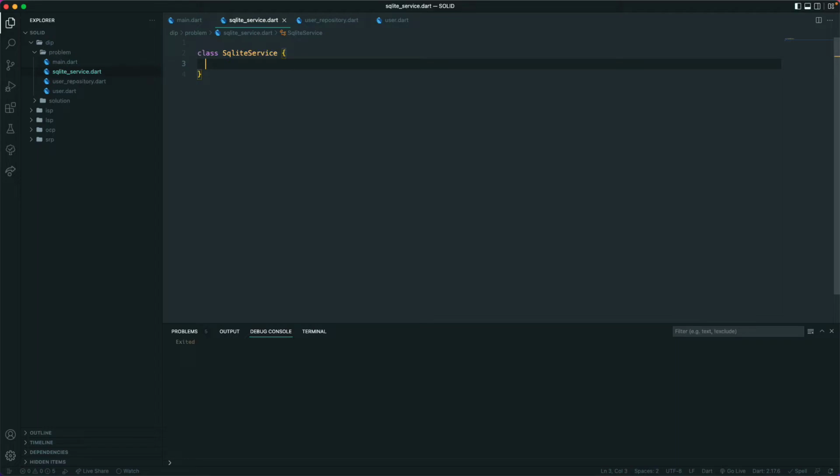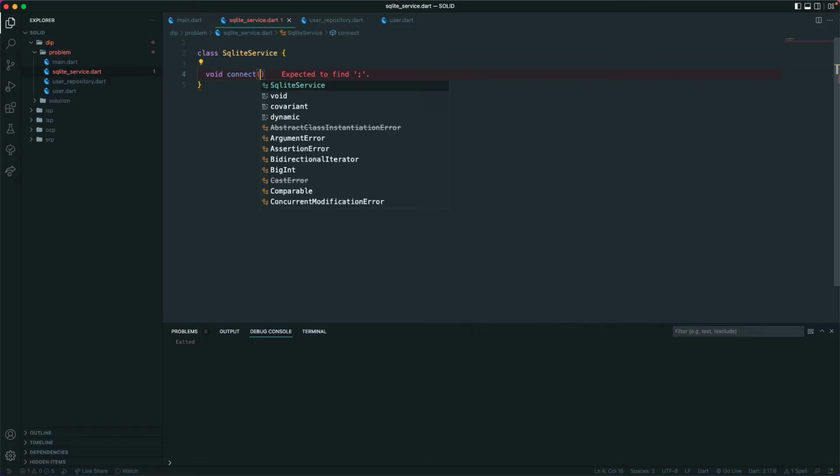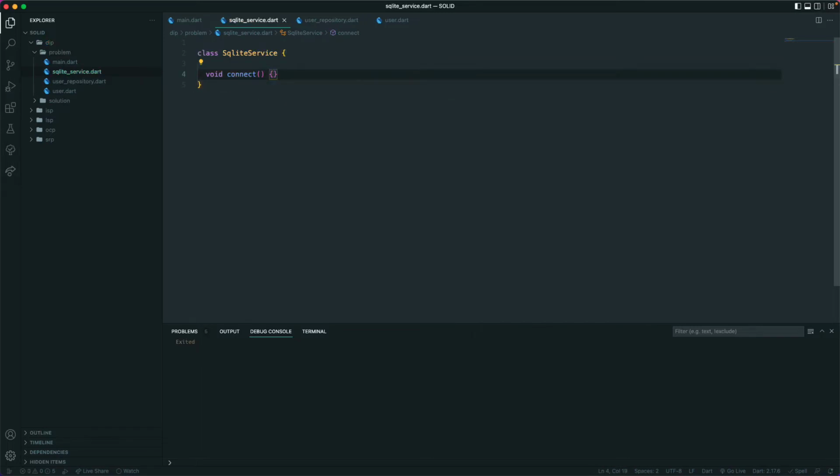Let's also create some functions here. Let's say a void connect. So let's say we want to connect to SQLite, and I just want to print something here, like SQLite connected.